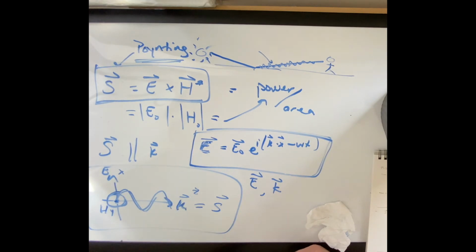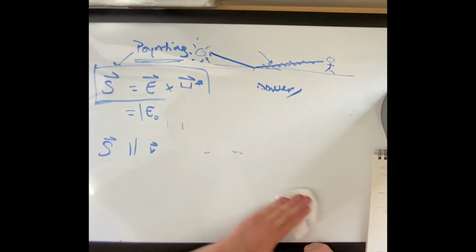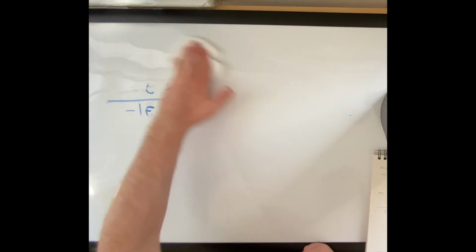If you look up the Wikipedia page for polarization, they show some really cool photos. The last time I looked was about a year ago, but there's a picture of someone's house with a window, and the window looks completely white because it's just sunlight reflecting off of it. But then they show it through a polarization filter, and it looks like there's no glass at all. That's because the reflected light is very, very polarized, much more than random sunlight, so you can filter it out very easily by choosing the right polarization filter. Anyway, sorry, that was a big tangent.